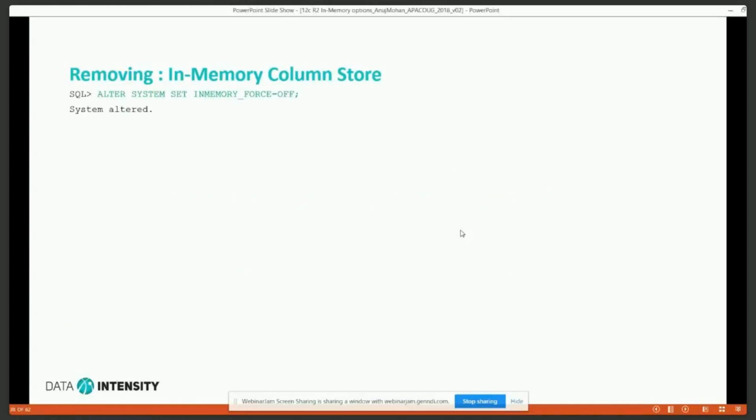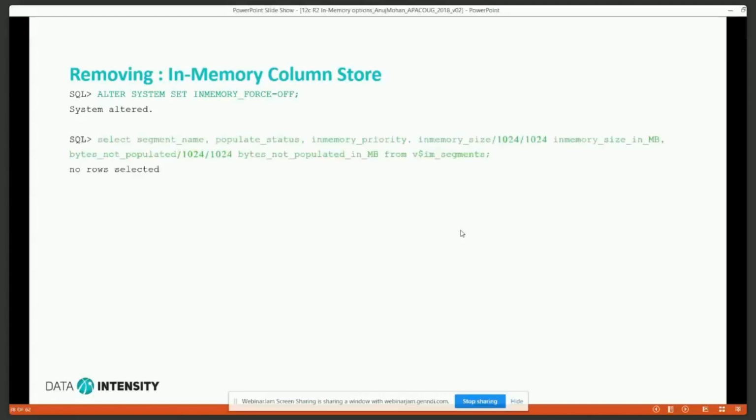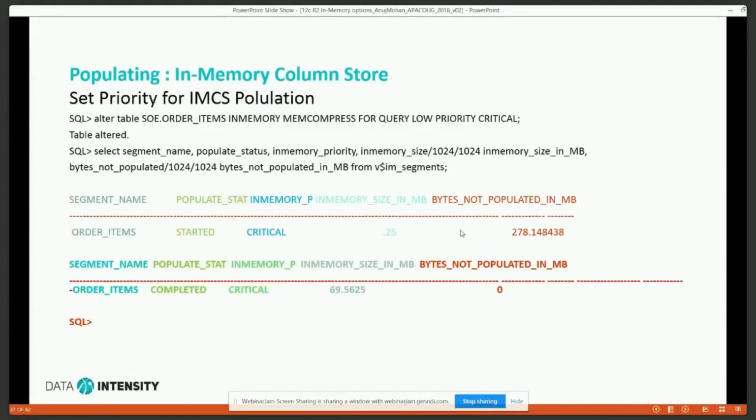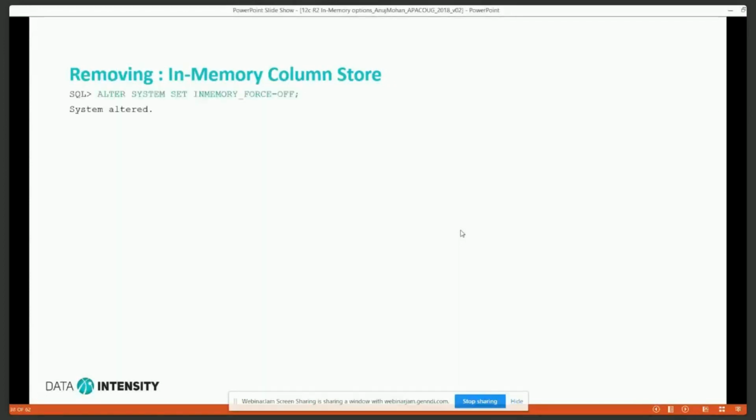Okay, so how do you remove it from in-memory? I talked about this parameter in our prior slides. Alter system set inmemory_force equal to off. System altered, and you check that the table which was showing here, and this is all in continuation, the table which was showing here initially is gone.